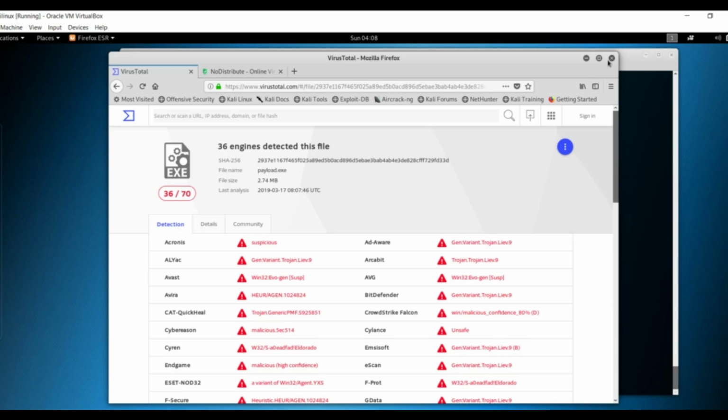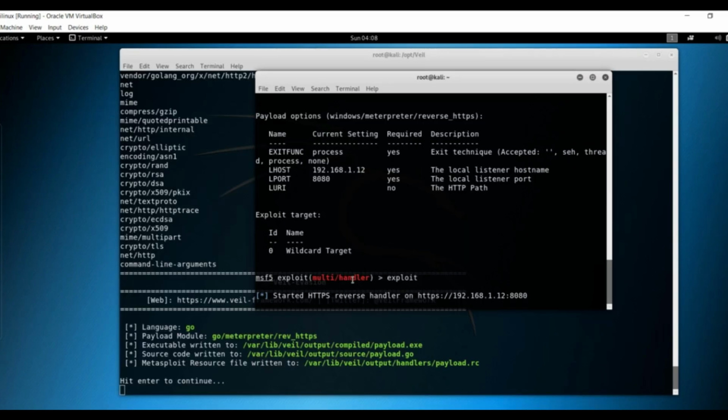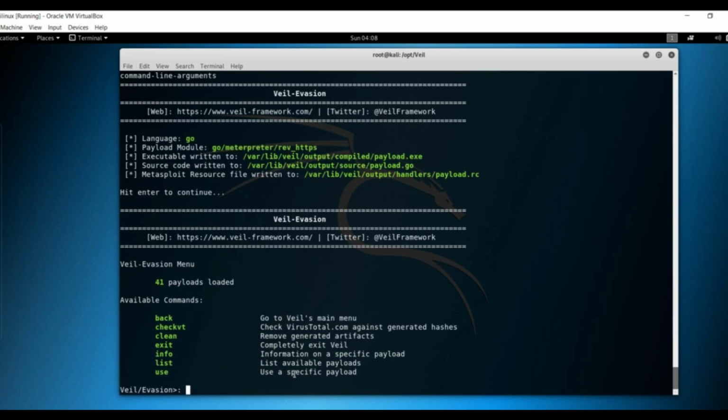So let's make something more powerful than this and try to bypass some of these antiviruses. Our handler is already listening on this port, so we don't need to do anything over here. Instead, we have to use this Veil framework to make another payload.